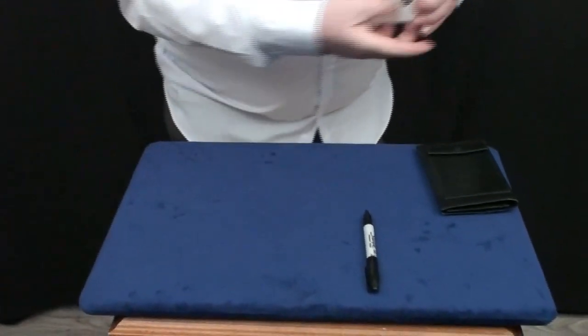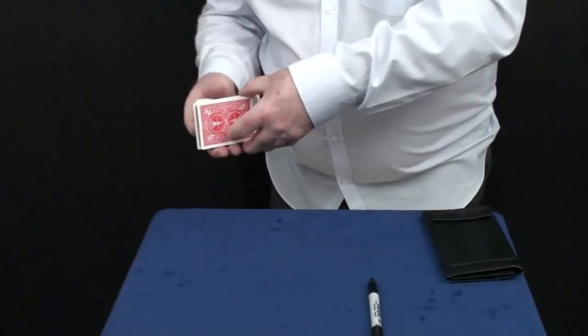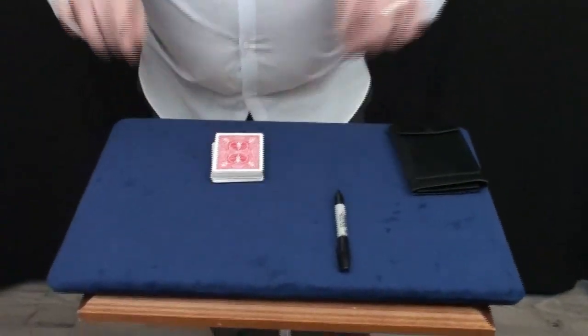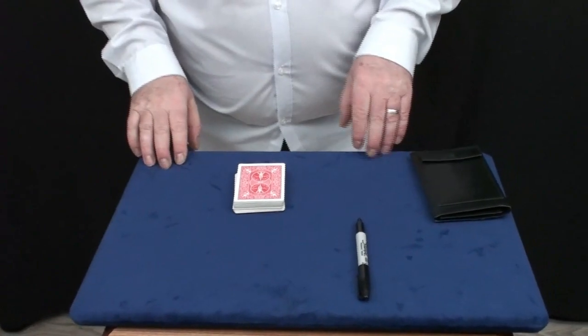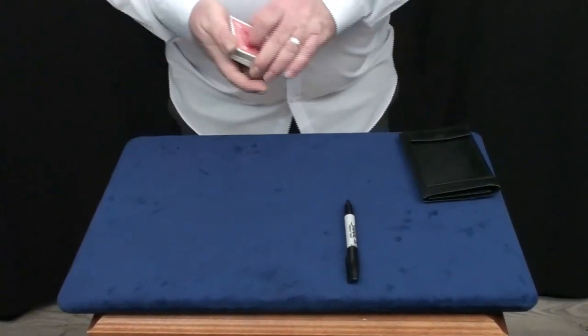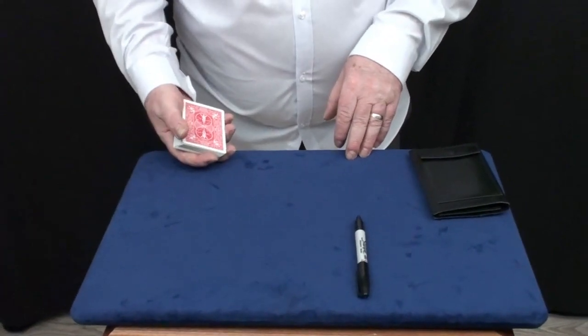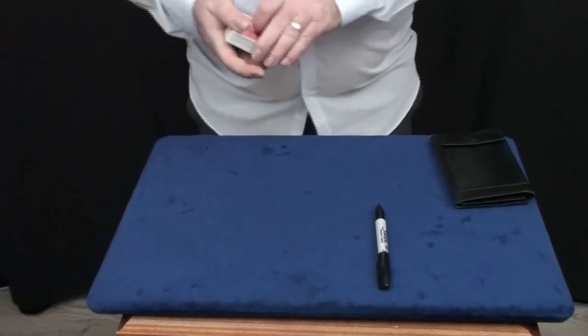I'll take that card and put it in there, give it a cut, give it a shuffle face up, and give it a shuffle face down. Now, how do you win that money — how do you win that 40 pound? I've got five seconds to find those three cards. If I can't find them in five seconds, you win the money to share between the three spectators — which means you get the lot!